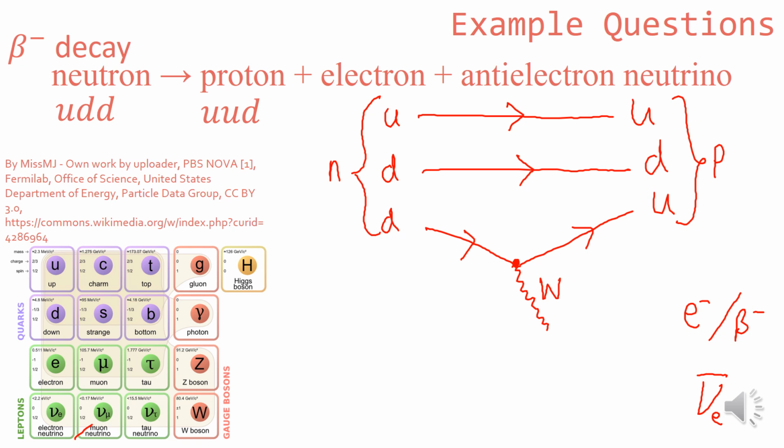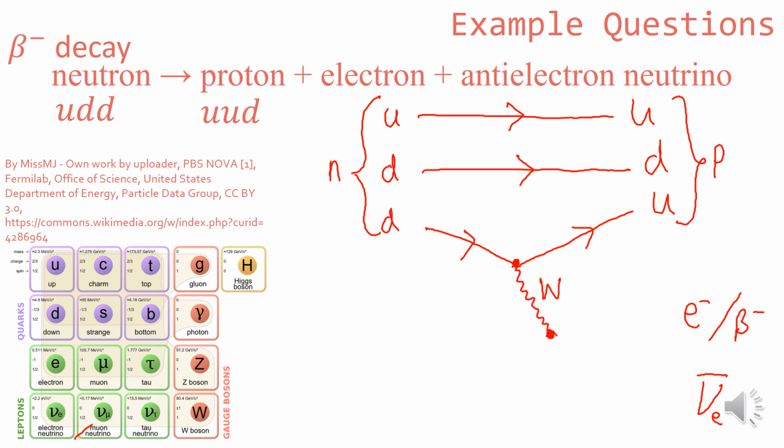Now we know a W boson is leaving. We don't know what the charge is yet, so we're just going to leave that. Okay, so we've got our W boson leaving, and then we can see that it turns into two particles, so we know that there's another vertex. Now if you remember from our purely leptonic interaction earlier, that diagram I was displaying can be rotated. And what you'll find is when you rotate it, a W boson, when it decays into two leptons, a lepton and a lepton neutrino, one of them is going to be an antiparticle. That's what you'll find when you rotate it.